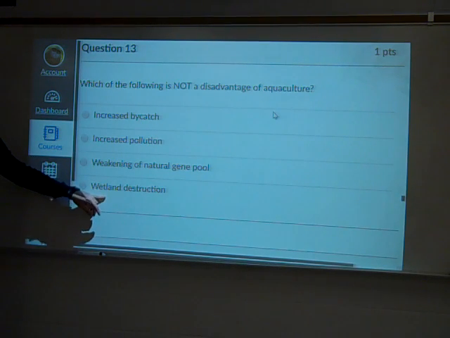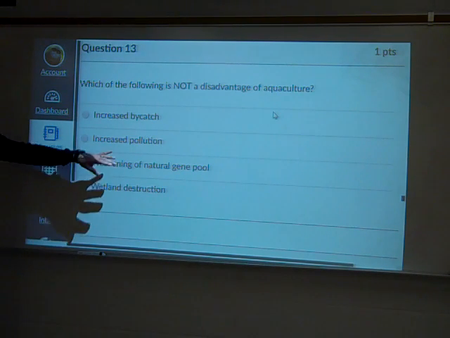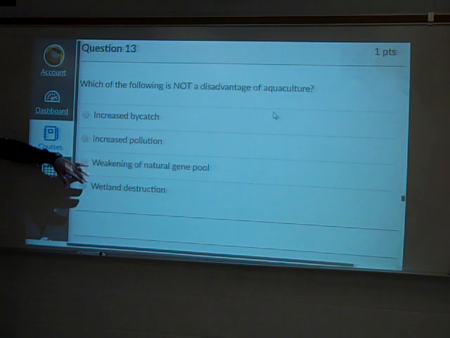We saw the video about how particularly mangrove forests in Southeast Asia and stuff, or mangrove swamps, have been cleared for shrimp aquaculture. Increased pollution is a problem with aquaculture. You've got them in these pens and stuff. They're in the water. You're putting feed in there. They're high density. Fish are pooping, etc. Therefore, that's a problem as well from that.